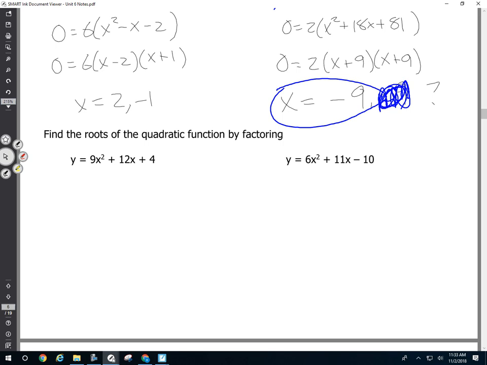No, we would not, because we're not allowed to. Okay, that's out of the question. Finish with these two. Now, before we get started, it says find the roots of the quadratic function. Zeros. Same thing. Okay, just make sure you understand a root is the same as a 0. Is the same as when y is 0. It is a common thing on tests on the CLEP exam for you to be asked to find a 0. You need to understand what that means. You may be asked to find a root. You need to understand what that means. Root is a 0. It's when y is 0.